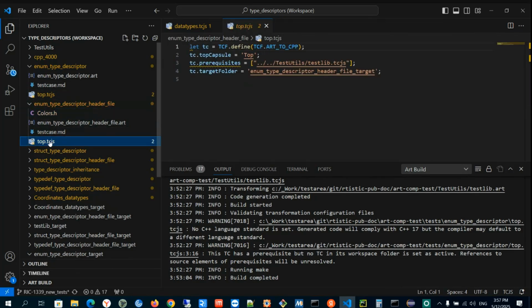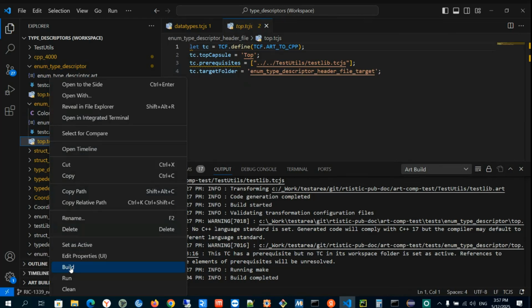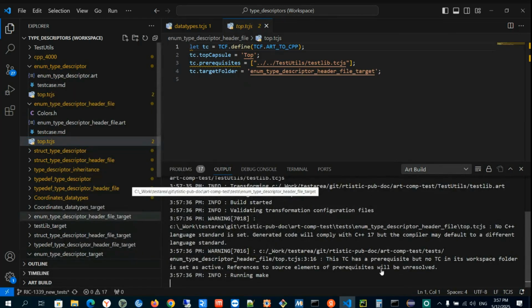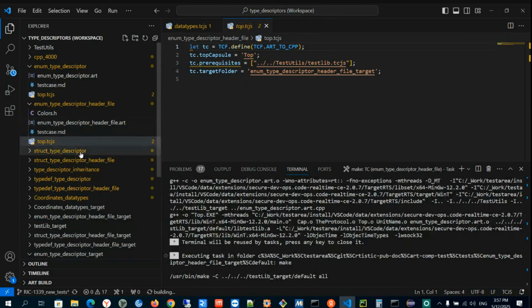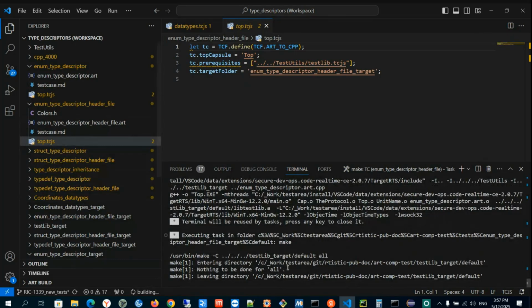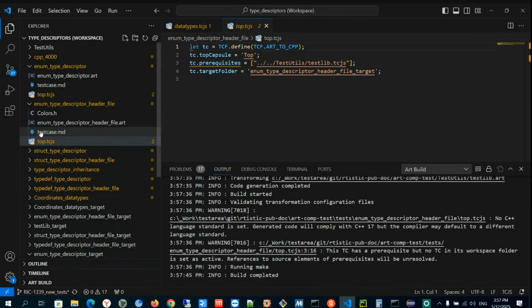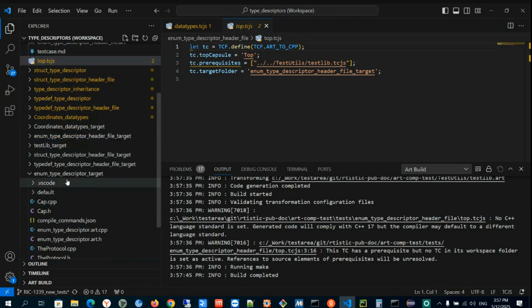So if I run build on this TCGS file, then we will get a folder with the generated code. I have built it already before, so we can just check the content here.